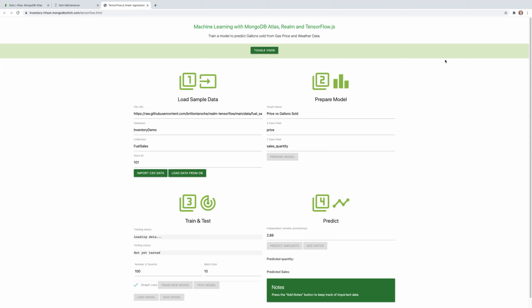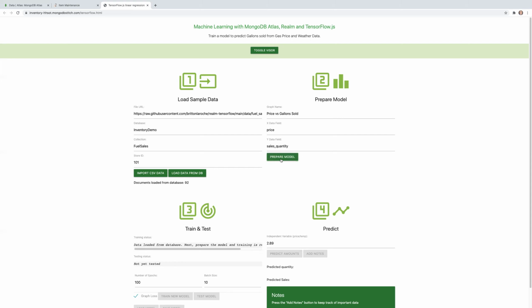So today we're actually going to take a look at a fictitious company called Brave Organics, and they've acquired a couple of gas stations, and they believe that if they can find the way to maximize the price and profit, that they can become profitable and successful in their gas stations that they've just purchased. So we'll take a look at some of the data that they've loaded in for the past 90 days in fuel sales and load that data from the database and prepare a model.